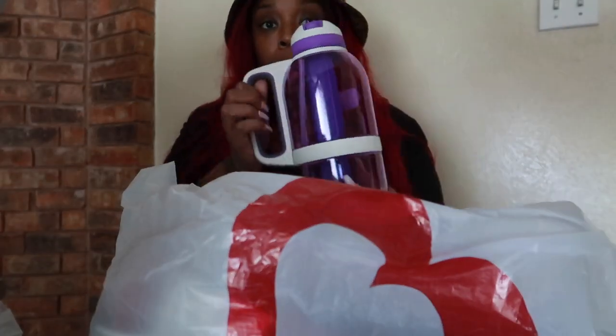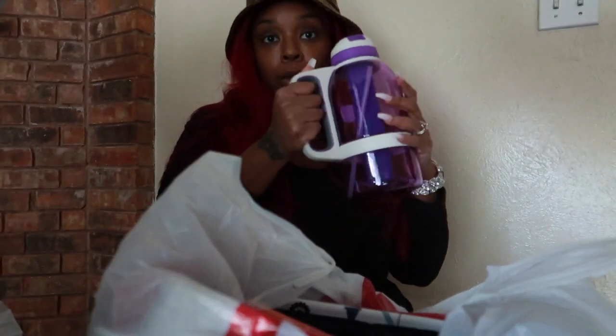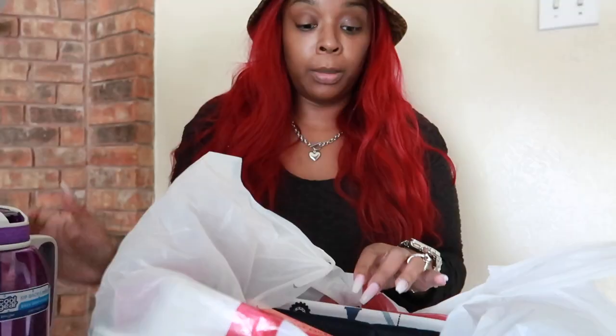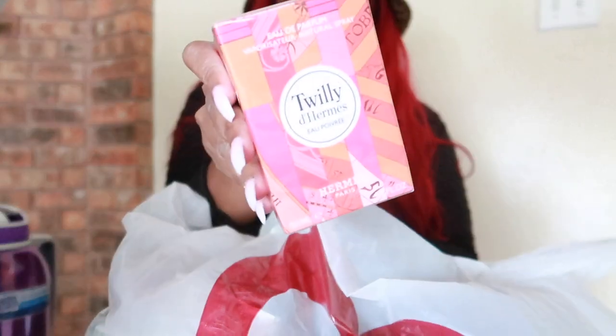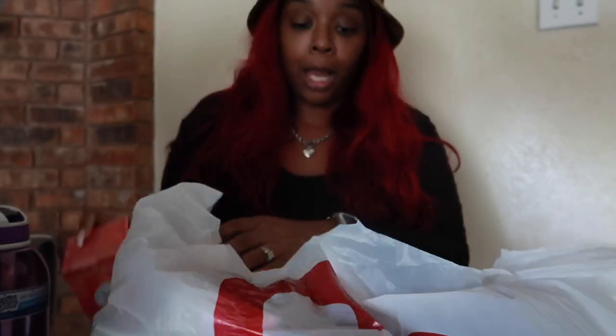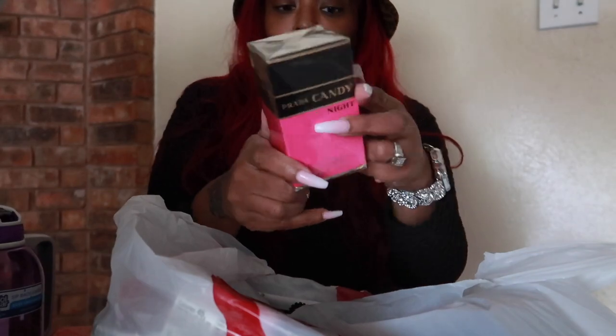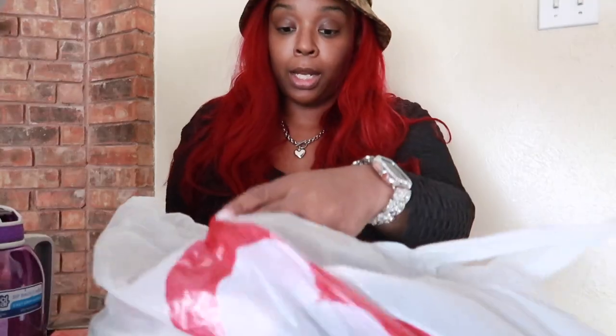I got a water bottle, because you guys know I gotta keep water intake, and this is just cute, easy to carry around, and it has a cooler in the middle. I got Twilly by Hermes. You guys have been talking about this nonstop, and I managed to get it at Burlington for $50. I also got Prada Candy. Believe it or not, I don't have it, and I got that at Burlington for $39.99.